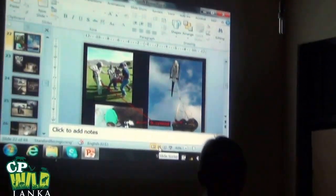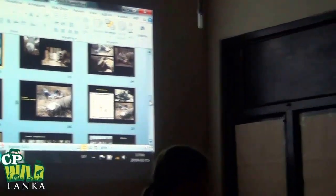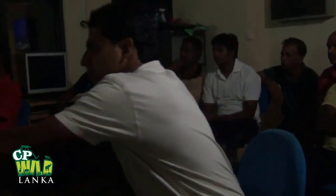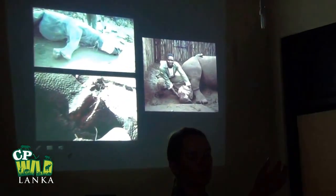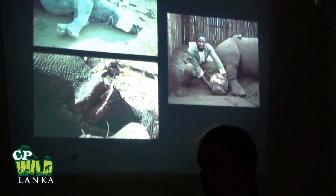Before I hand over to Michelle, I wanted to show you this picture — these are three different rhinos with snares. This one is easy to remove, it's just loose around the leg. You have similar cases with elephants too. This one had been sitting there for a long time, rubbing onto the bone, and there was new bone formation, so you had to do really hard surgery to remove the snare.